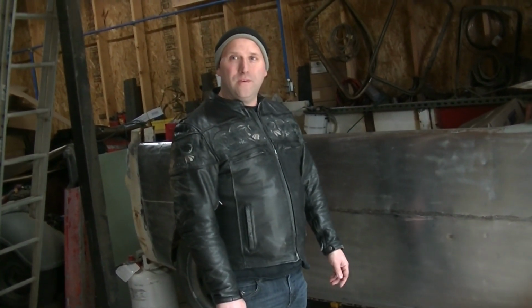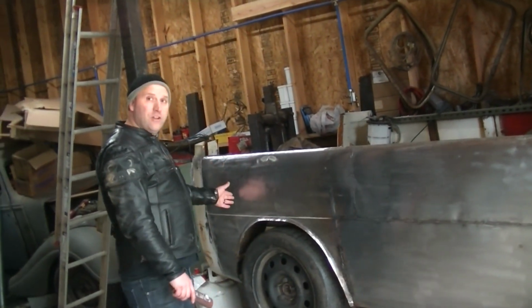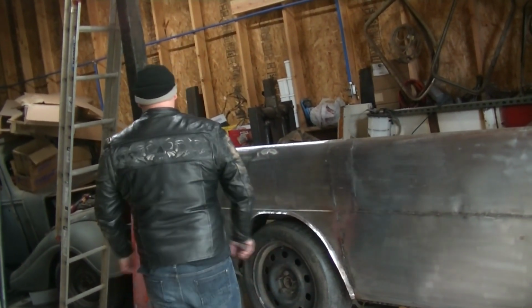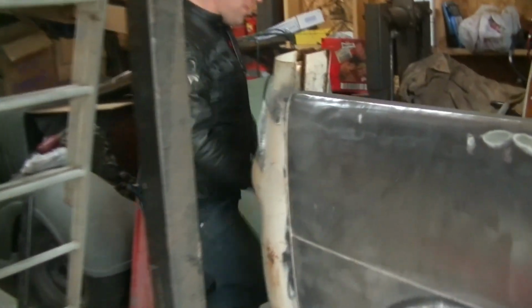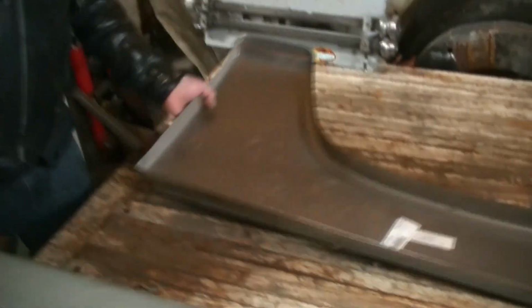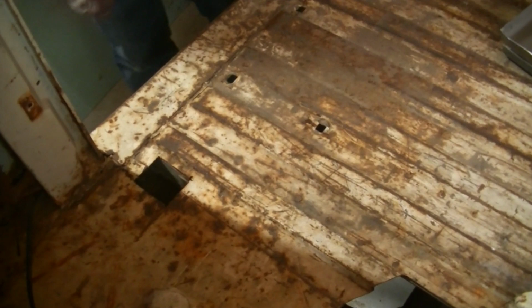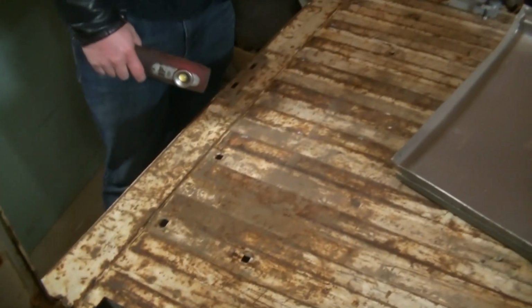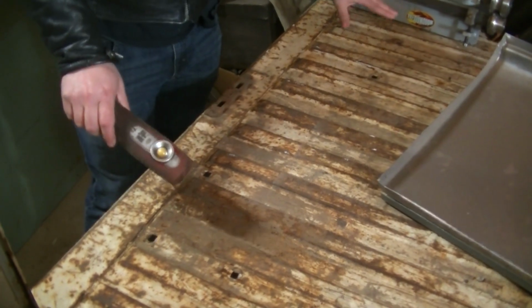Where was the original fuel tank? The original fuel tank actually sat behind the axle, clear back here. And if you come back here, I can show you where the bolt holes are for that recall that I'd mentioned. So if you look back here, you can actually see these square holes right here. And this is where the original weight was mounted above the rear fuel tank.